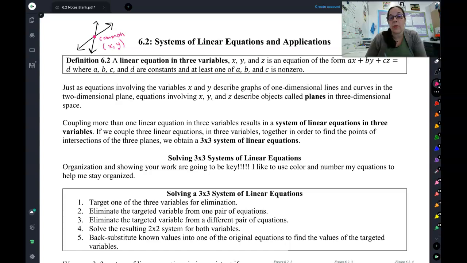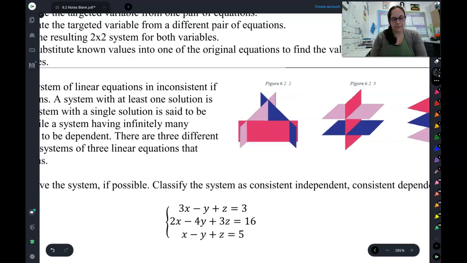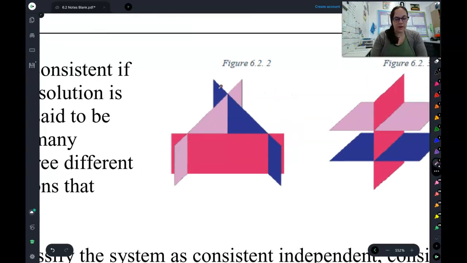Today we're going to start to look at 3 by 3s, meaning 3 equations, 3 variables. And there's a couple key differences in how we visualize this. Instead of looking at flat lines now, we're going to be looking at planes. A plane is like a flat line that goes forever in one direction. Let me give you an example. Right here, this dark blue one, that is a plane. It extends forever and ever in this direction, this direction, this direction, and this direction. So this is only a piece of that gigantic dark blue plane.